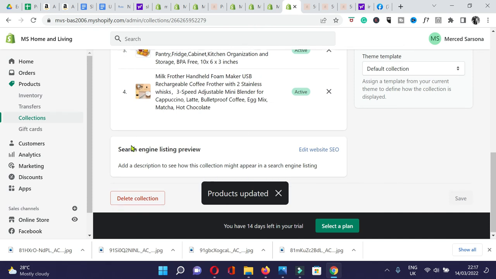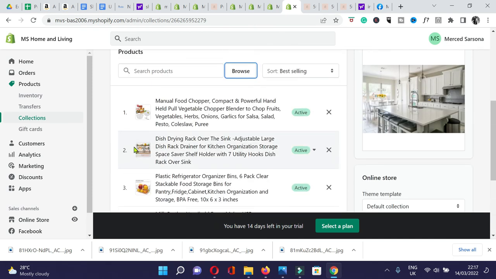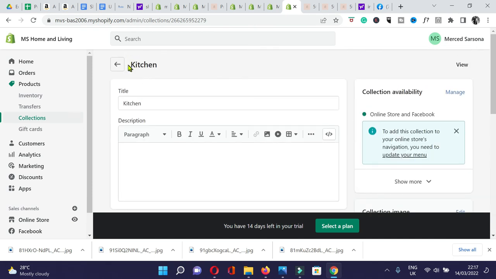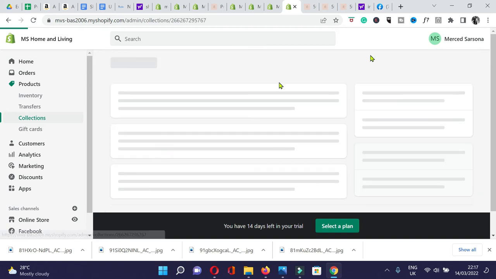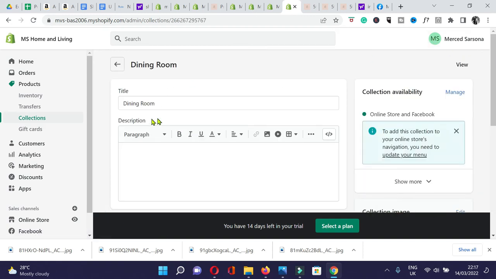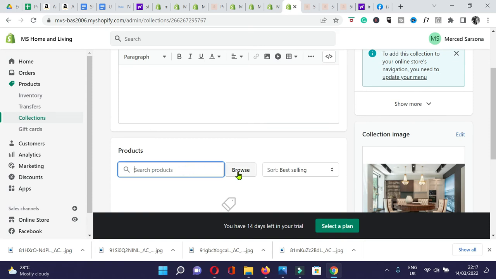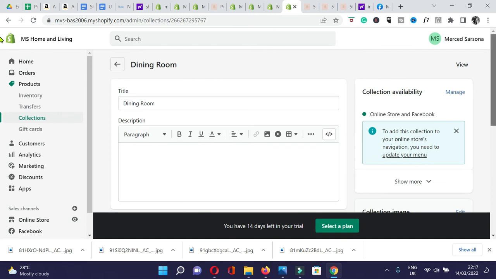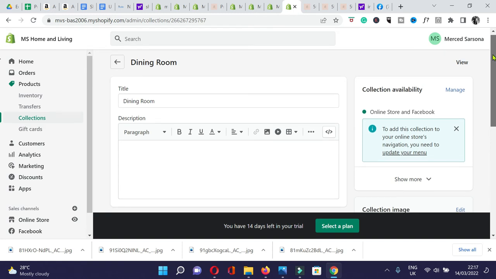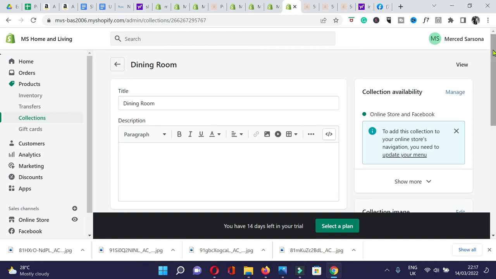So if you notice here, we just added them manually, but later on I'm gonna teach you how to do an automated one, because of course if you have plenty of products, you don't want to be adding it manually. Anyway guys, there's plenty of ways in how you can add products to the collections, how you can make the collections, but you just have to play around with it yourself and get used to it.